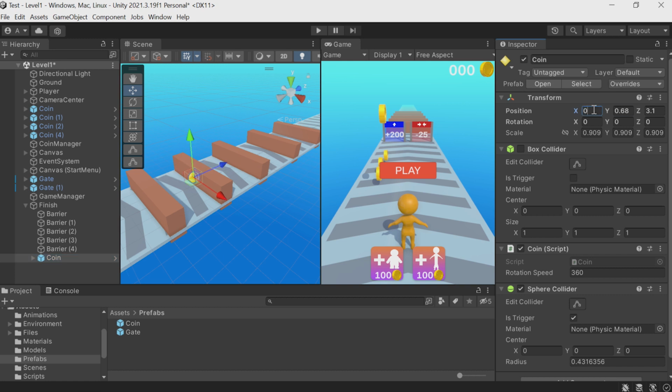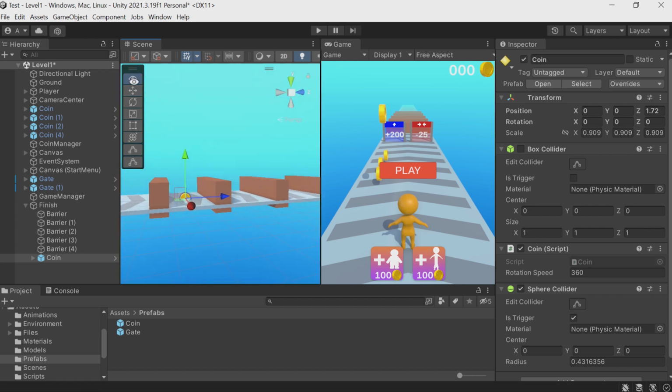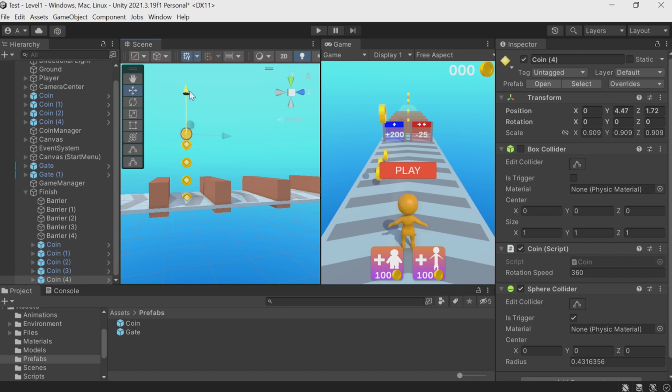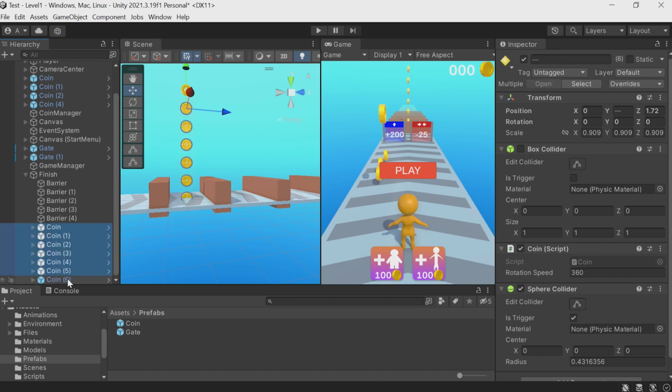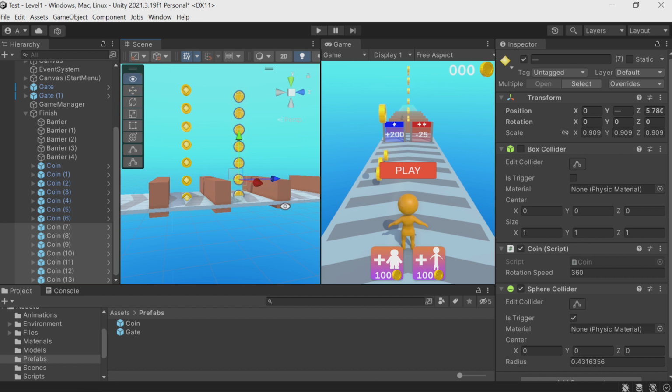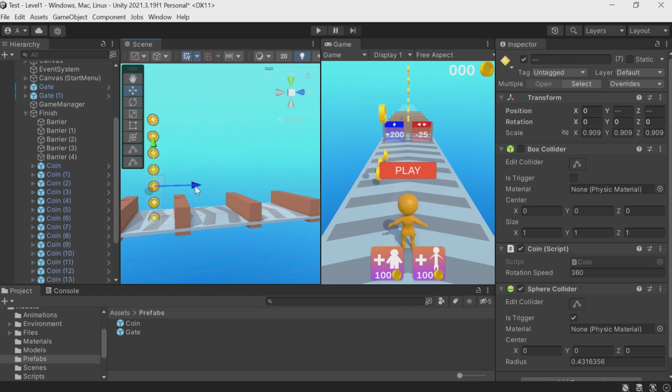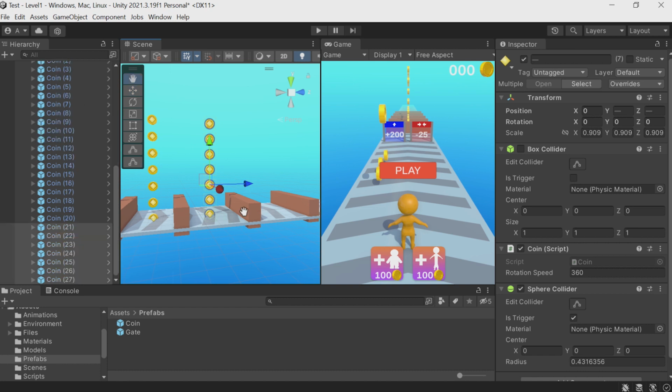It's convenient to set y to 0, so that the center of this object is at 0 coordinates, and I'll link all the curbs to it. Here, this is our finish line. There should also be coins in it, so you can take the coin prefab and drag it here. I'll place it at 0, and then I want to build something like a tower of coins. The idea is that the character is tall at the beginning, then they grow smaller and can collect fewer and fewer coins. But the taller they are, the more they can collect. So the player has the motivation to grow.